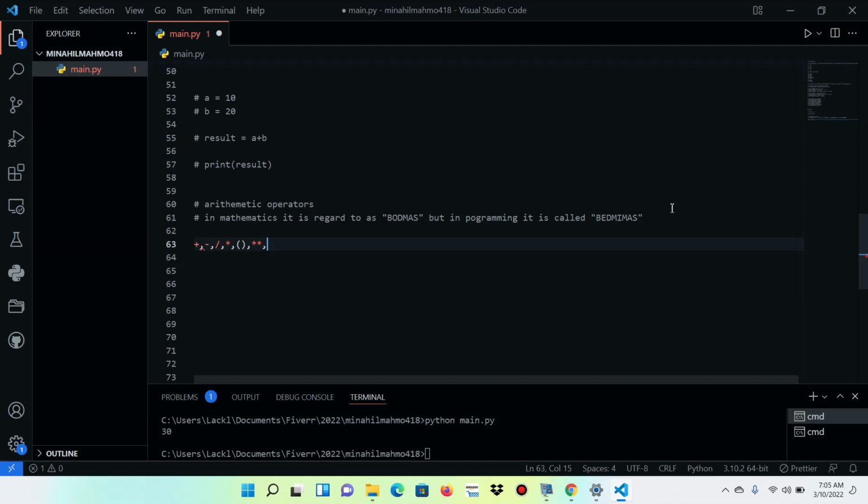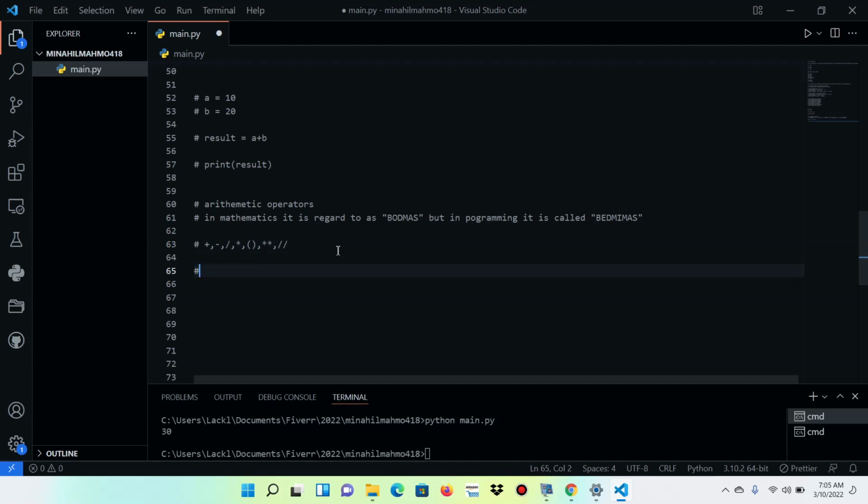We have exponential, and we have integer division. These are all the arithmetic operators that we have in Python. We use them to perform certain mathematical operations. If you want to add something together, you make use of arithmetic operators. If you want to divide something, remove something, or do anything, you make use of arithmetic operators. So in that case, let's quickly try something out.